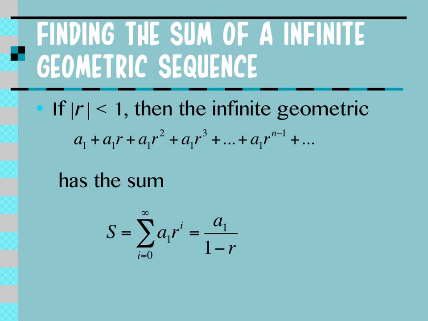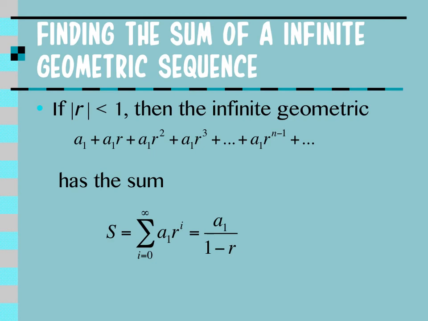Last thing in this section, which is the last thing that'll be covered on this quiz, is the sum of an infinite series. Finding the sum of an infinite series can only work if your r is a fraction between 0 and 1. You cannot do this if r is 2 or if r is 4. But when it's a fraction, the higher the exponent is, the smaller the number gets, and it kind of counterbalances with the beginning numbers to give you one sum. So you can actually find the sum of an infinite series, a series that doesn't end, which in theory is kind of crazy, but it only can be done if the r is a fraction between 0 and 1.